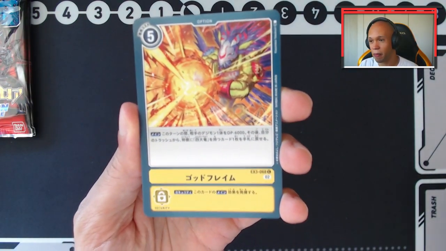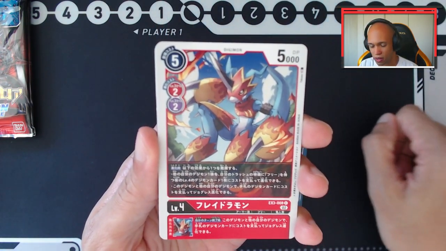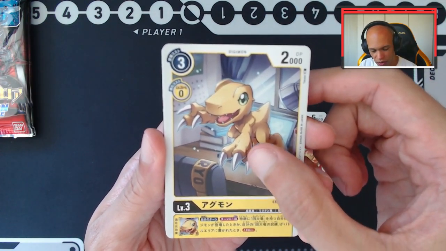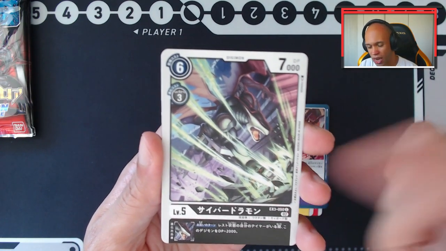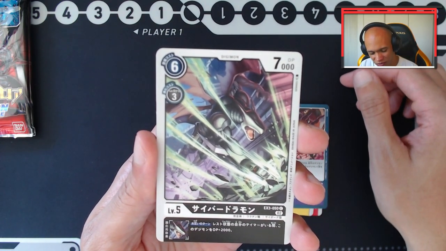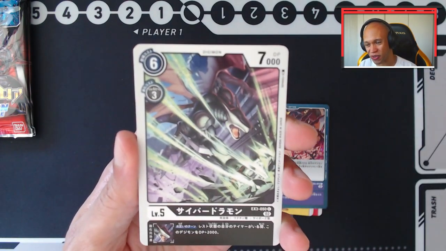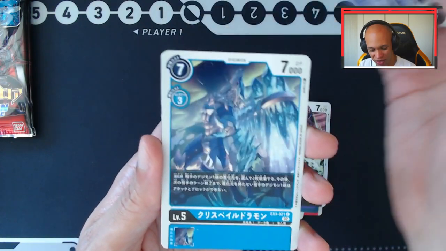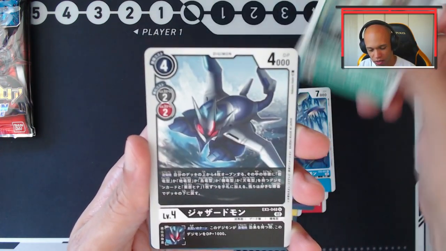All right, cracking into pack 4, we've got another Gold Flame here. Hey, Flaredramon, useful for the purple red stuff. Another Agumon, Megiddo Flame. Cyberdoramon keeps getting support, but I really don't like Justimon. But for the Justimon fans out there, this is for you, I suppose. The Shadowverse, the Crispy Eldramon, Parsormon.